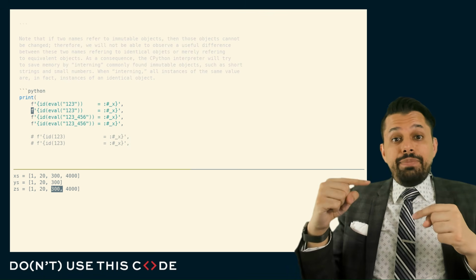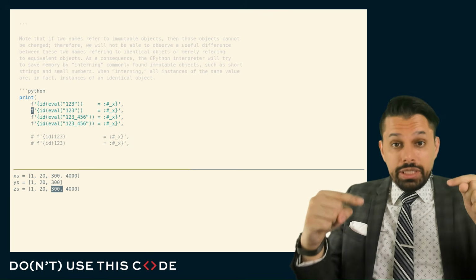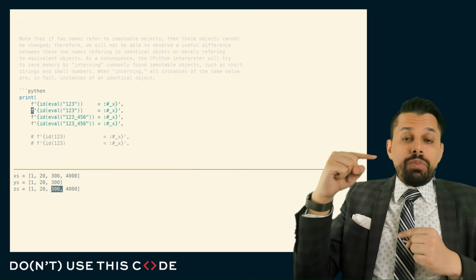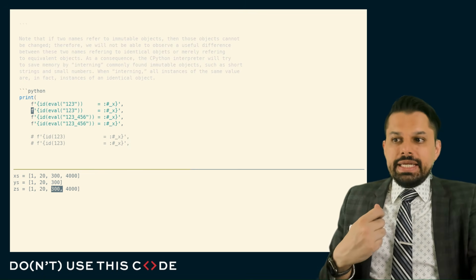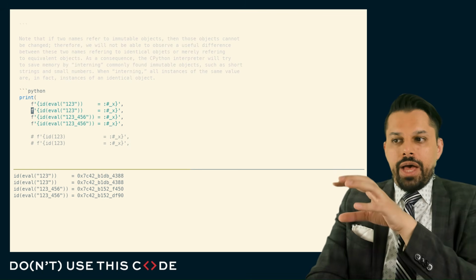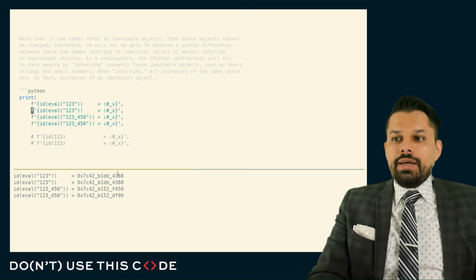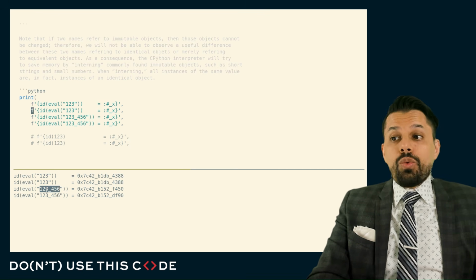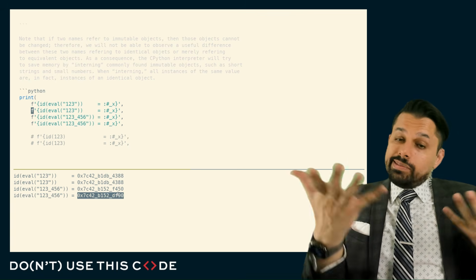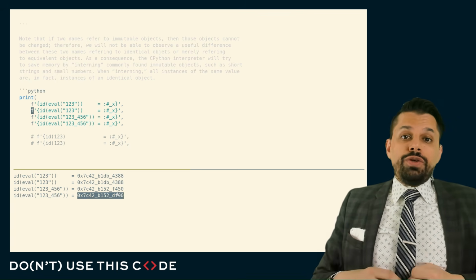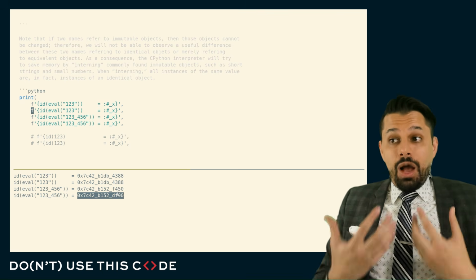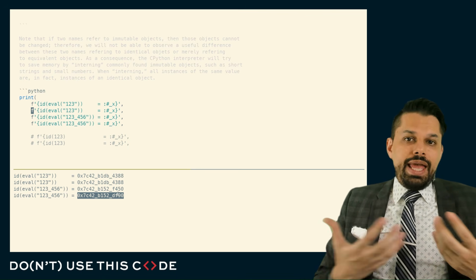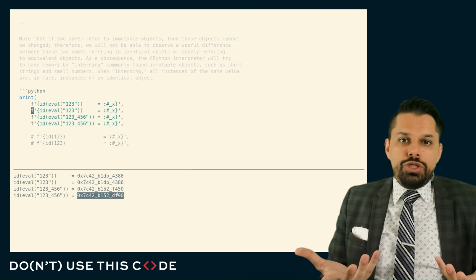And so if we have the string ABC and the string ABC, there's a possibility that we are actually looking at the exact same string just through two different names, even if we've created this string in two different parts of our program. Here, we can see an example of that. If I create the numeric value 123 twice, you'll see I get the exact same ID even though I created these separately. Whereas if I create a larger numerical value like 123456 twice, you'll see, well, they were created separately. They occupy two different memory addresses. They're two distinct objects. However, because integer values are not mutable, there really is no consequence to whether they're the same or different. In fact, there's really nothing we can do with this property.